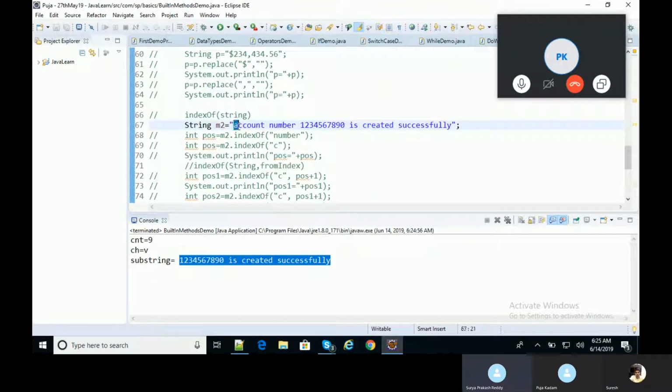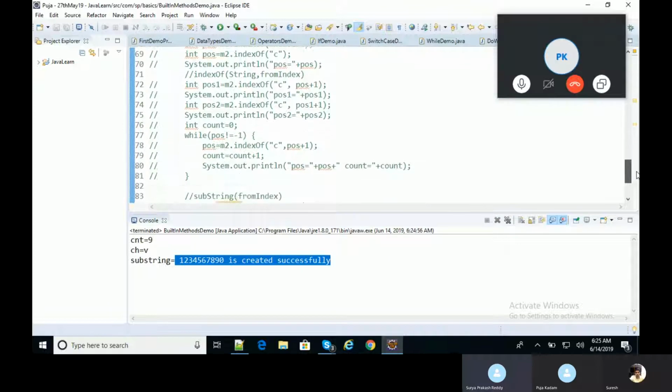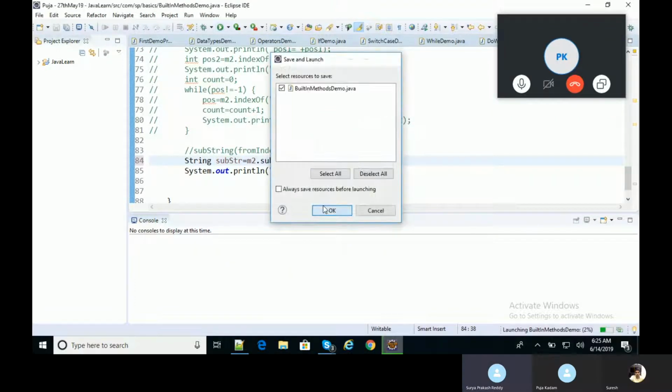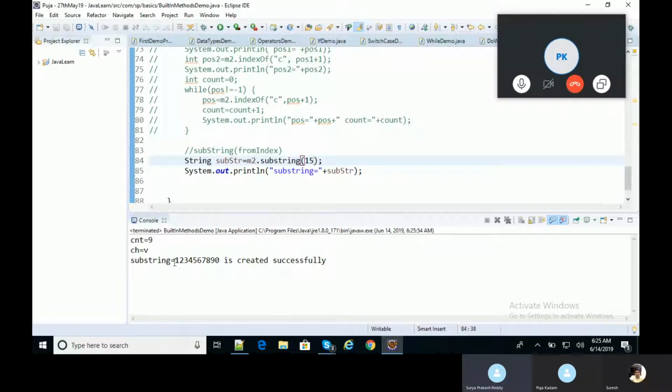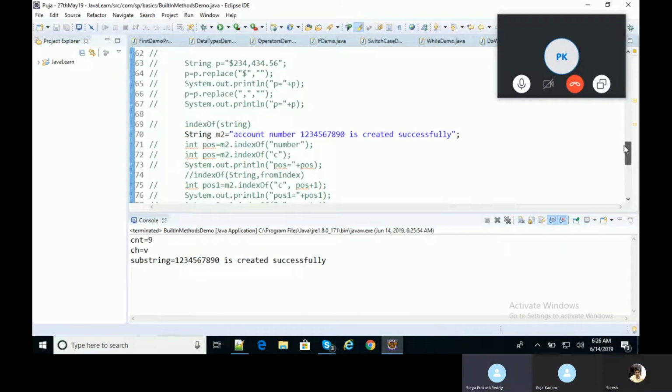Let me count it: 0, 1, 2, 3, 4, 5, 6, 7, 8, 9, 10, 11, 12, 13, 14, 15 is the correct one. That's why a single space also came. I have to give 15 here. Let me execute. This time I'm expecting it without the space. So it's clear. This is the substring.